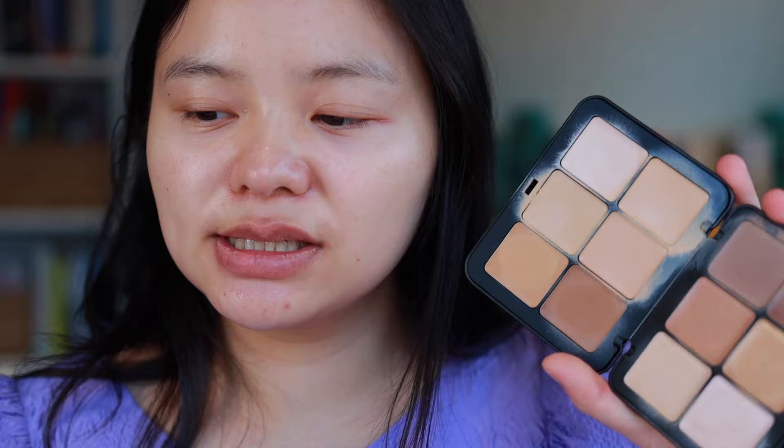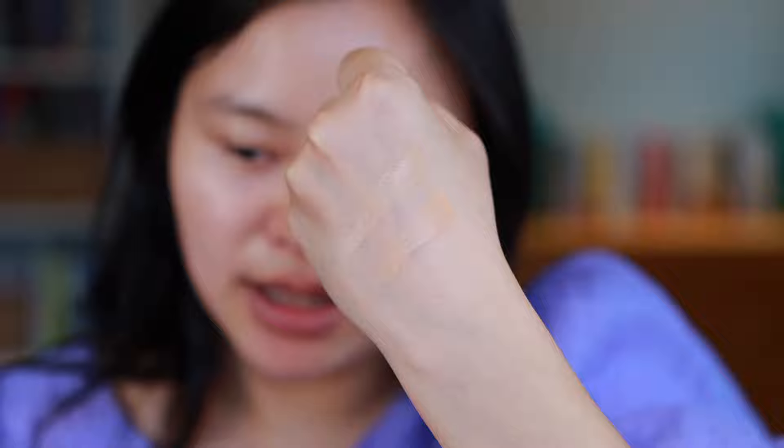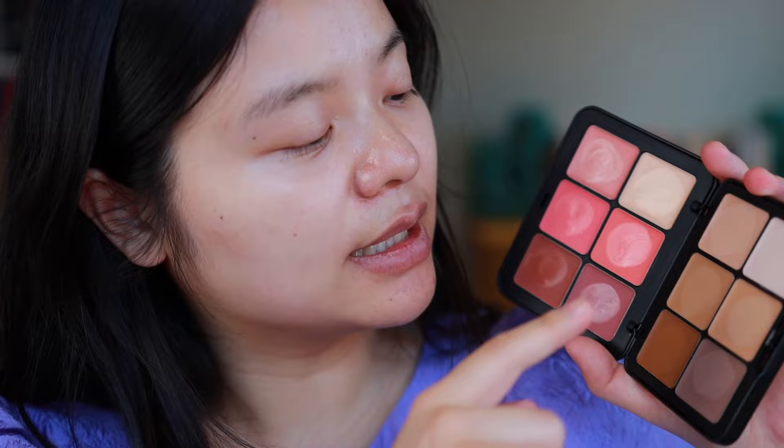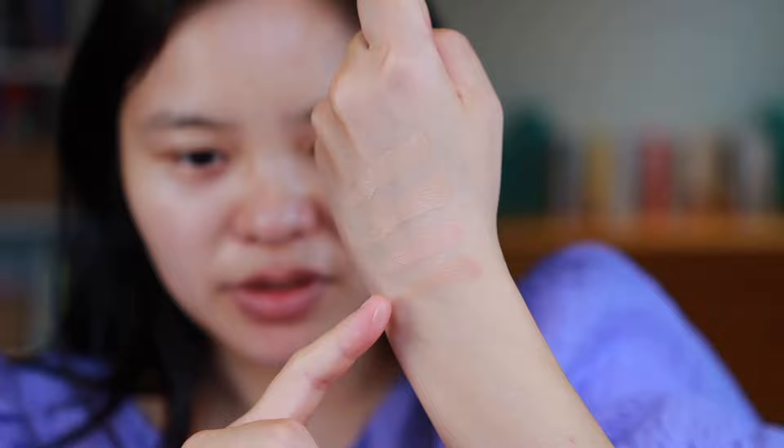I'm not going to do a full comparison, but I wanted to compare some shades from both palettes. The new ones look a tiny bit deeper and also peachier — this one's more peachy, this one's more orangey. The new palette is probably not going to be as good a shade match because it's very pinky compared to my skin tone. My skin tone is kind of between the first two shades. I may have to cocktail a shade, since I can use the contour palette shades directly without mixing.